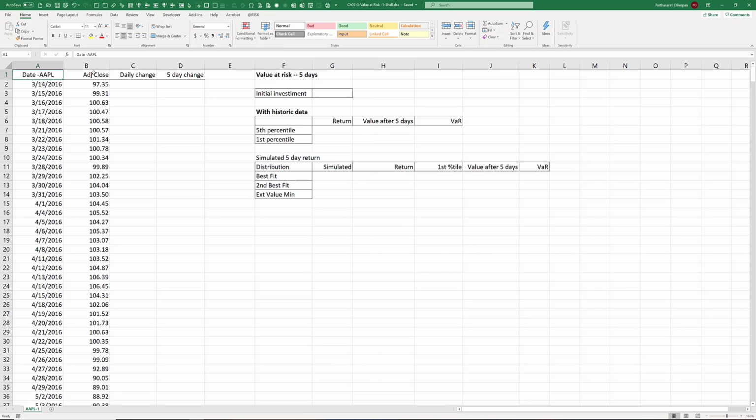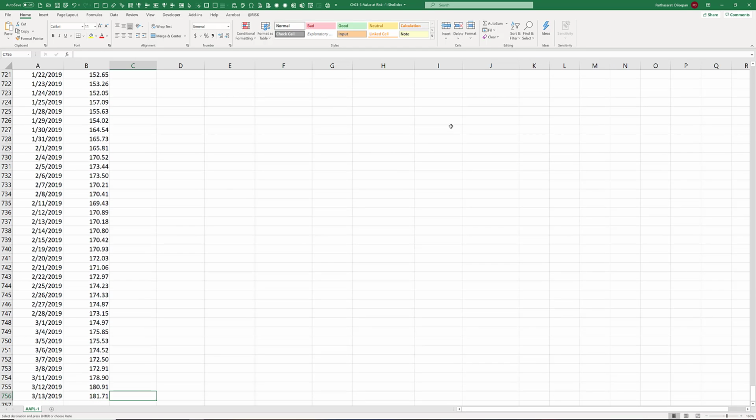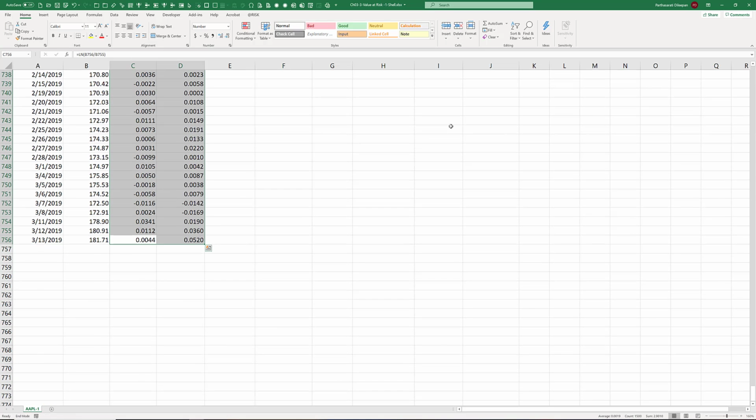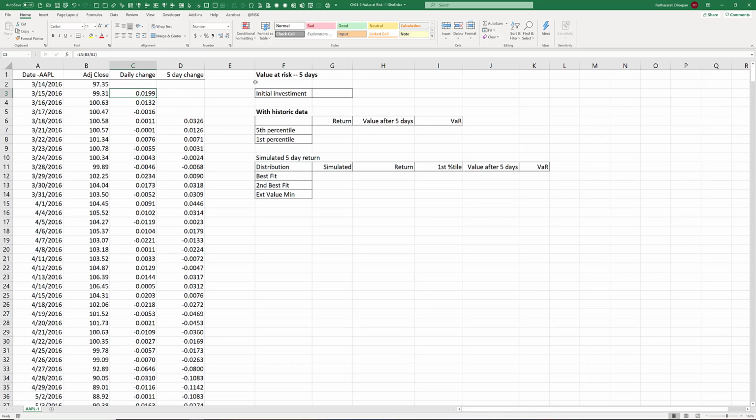So here we have date and the adjusted close. If you want to look at daily change, then you will do ln of that divided by that. That will be your continuous compounding daily, right? Now if you do 5-day, that will be ln of that divided by that, which will give you a log return for 5 days. And we're going to look at 5-day return. We're doing daily change just to throw it in. All right, so we have now the 5-day return. So the deterministic model is here.